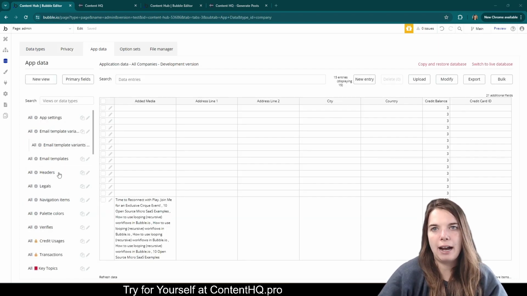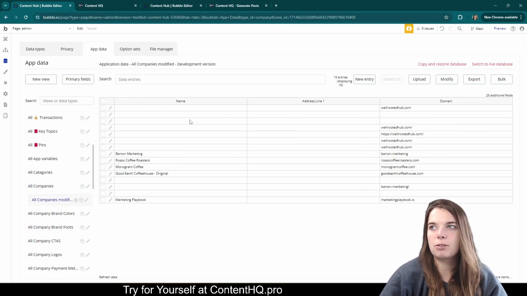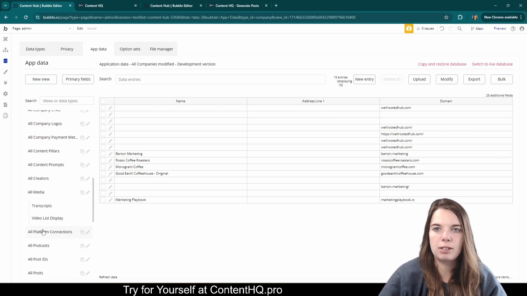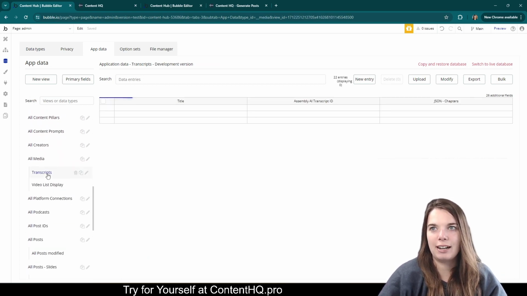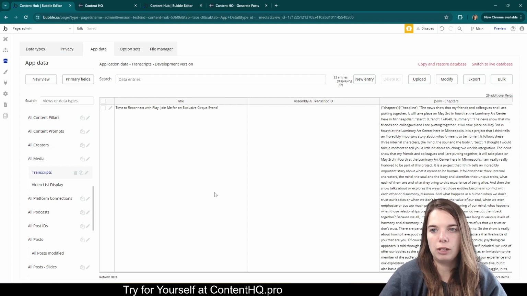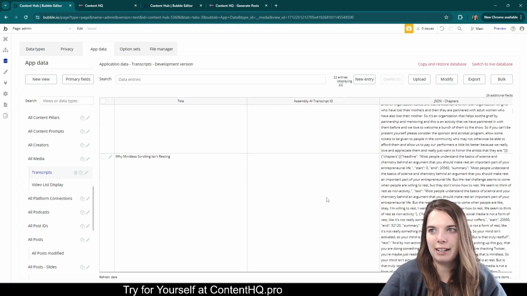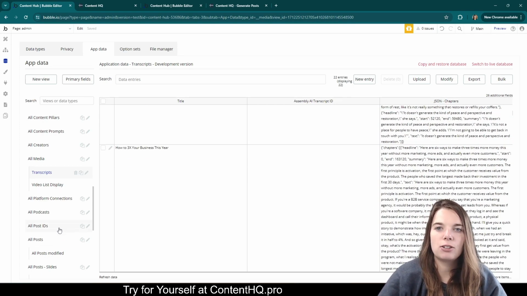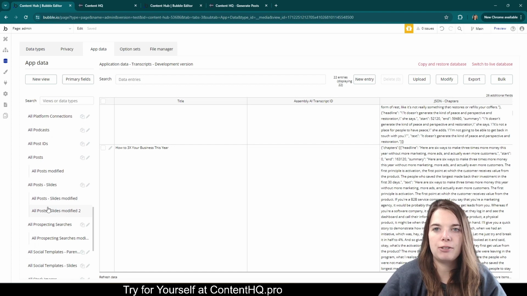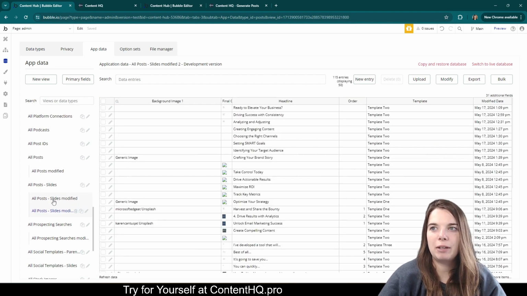Then the other thing that's super handy, if you are doing a lot of looking at the data in your database, is doing these different views. So you can choose what shows up on the different views, which makes it really handy just to see what's going on. And it's not like scrolling super far sideways. You do want to try and avoid things like this if you don't need it. It's just like a really big text field that's super duper long and it makes it hard to scroll through the data. So try to avoid doing some of that whenever you're creating these views, but it just makes it a lot easier to look at the different stuff that you have going on.